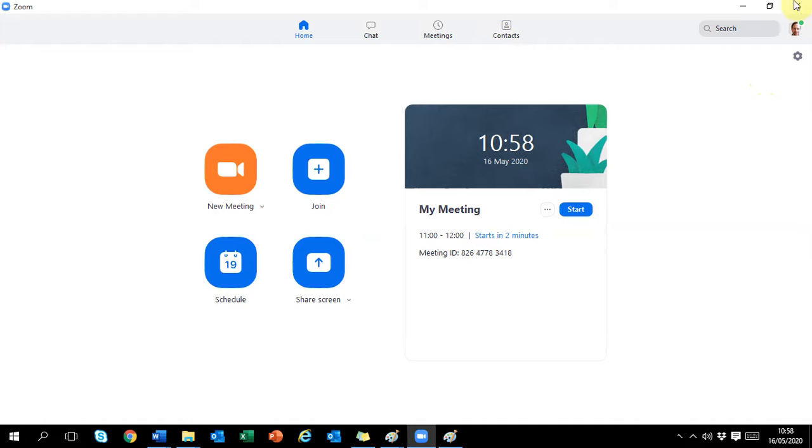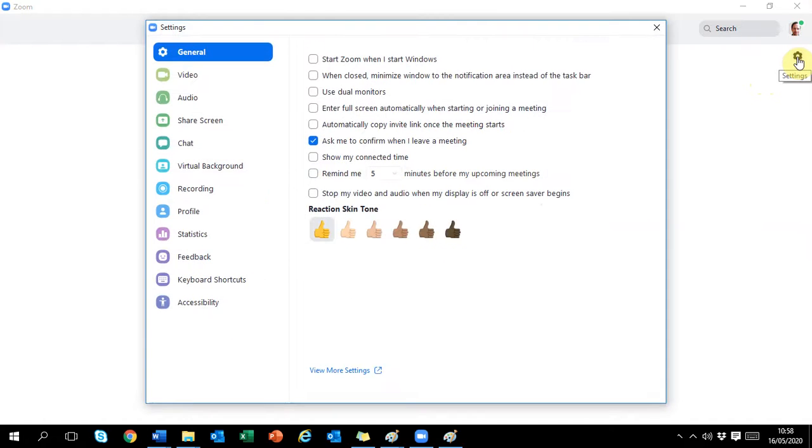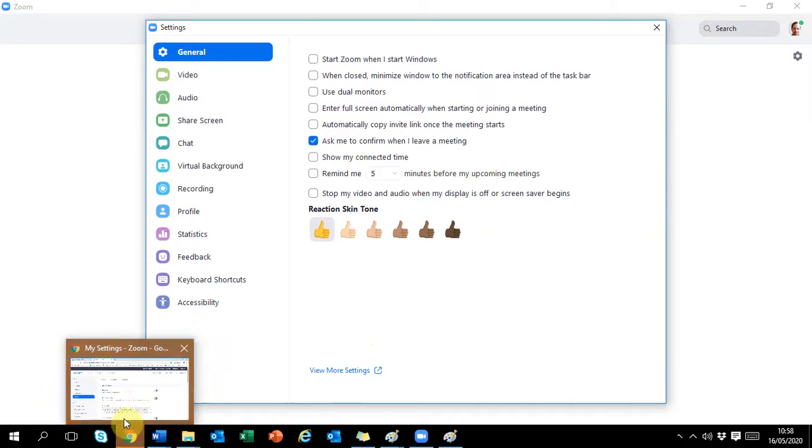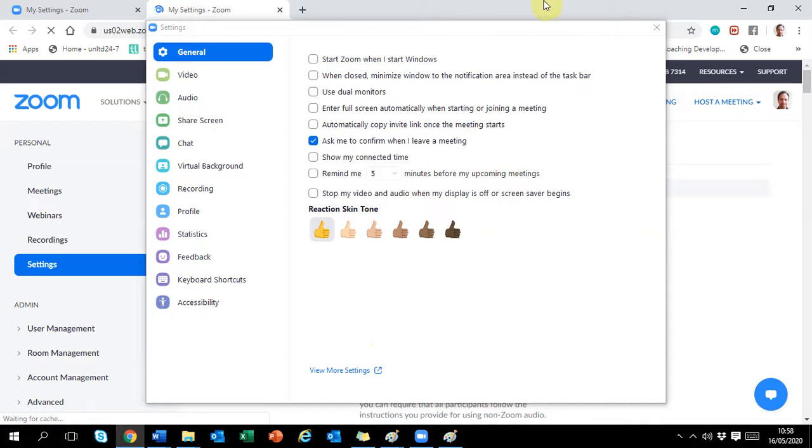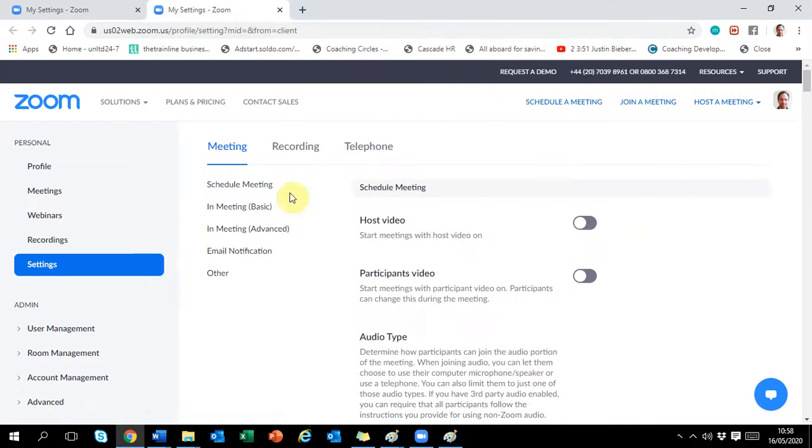What you need to do once you're here in the home page is go into settings, because first of all you have to actually enable breakout rooms and polls in your settings. It's not on the first screen. You go into more settings, and then once you're in more settings, which has come up in this case down here, it's popped up in the background as a separate browser.